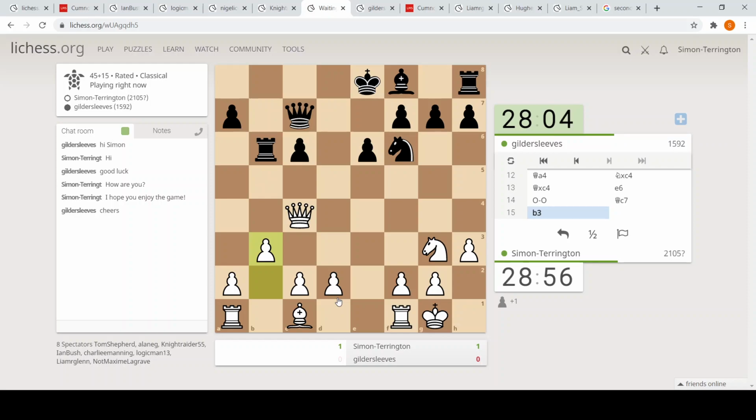Bishop e4, rook b1 or c3, but actually c3 I like more. c3 is a good move there because then you've got d4 to follow up, and you might even play bishop a3 at some point and stop black castling. Although that's a little bit, we're now slightly fantasizing, but what's wrong with fantasy, right? We all need our fantasies.